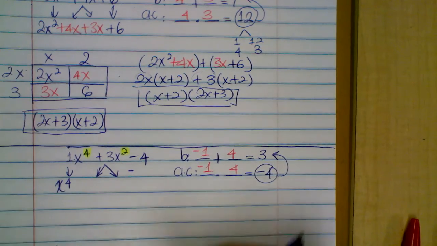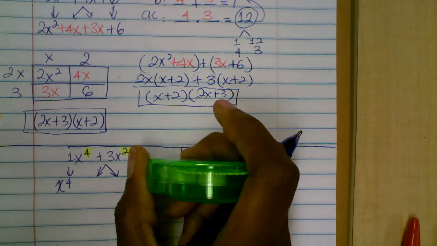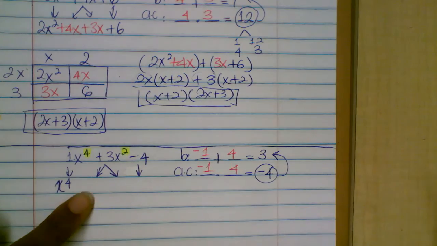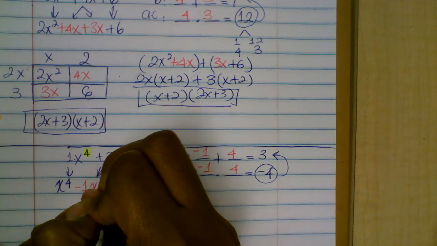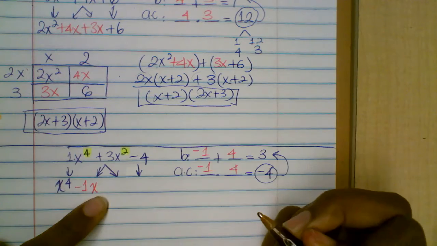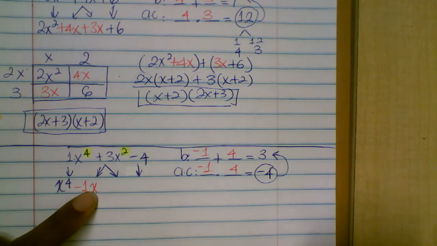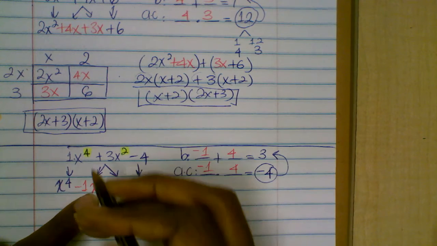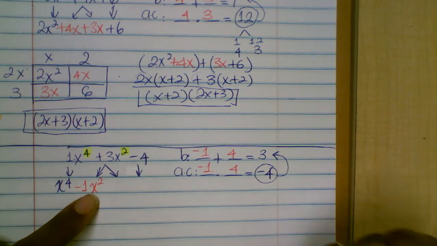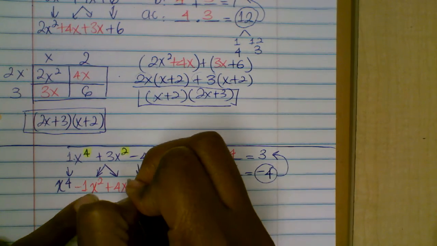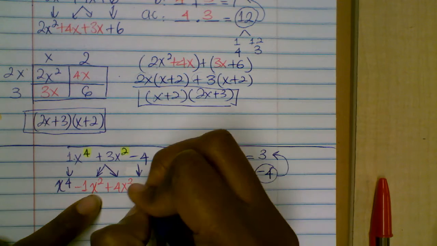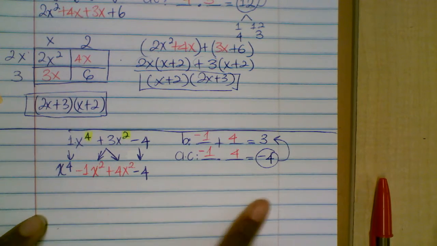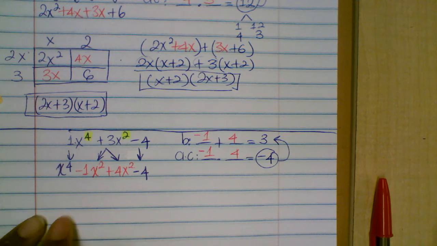the middle term with what? So be alert here. Remember you use x to the 4th power, and instead of using x, you're going to use x squared: -1x squared plus 4x squared, and then you're going to bring down the -4. I'm not going to do both methods. I'm going to use the box method.